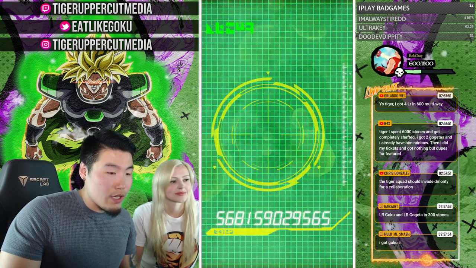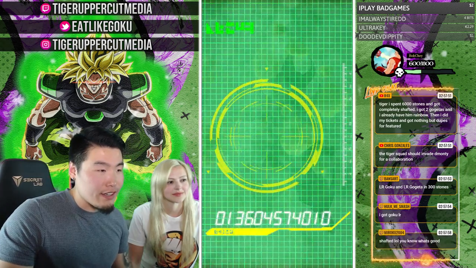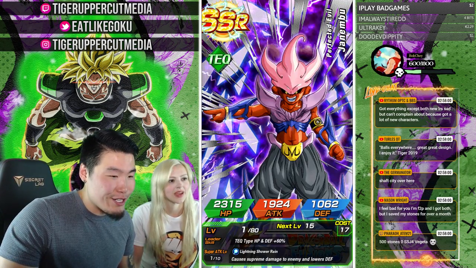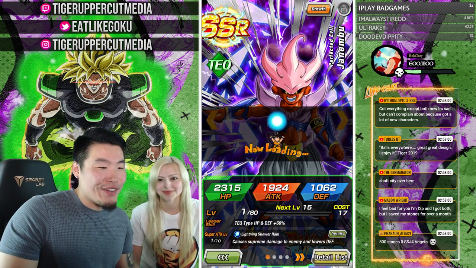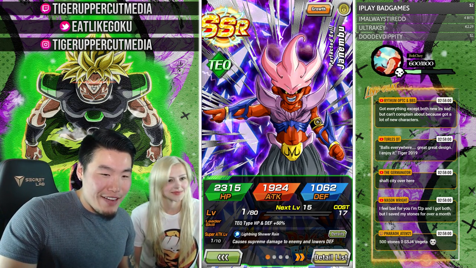LR Super Saiyan 4 Goku, you got him? Nice, Shaft City over here. Balls everywhere, great design, I enjoy it. Yo, Turles, I already read that. I know I said that. You don't have to keep saying it over and over again. Shafted, lol, you know what's good.